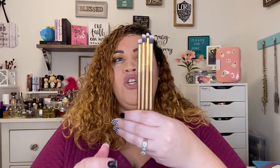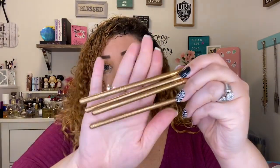Then from the gold collection, this I think I got in a Boxycharm. I'm not sure if it was 4 pieces or 5. For some reason, I think there's a 5th brush, but I don't know where it's at. So from this collection, which is beautiful, has like sparkles in there, we have the 111 mini flat angled brush, and that one has a rounded tip. We have the 131 mini angled, the 121 mini tapered, the 141 mini round. So that one's rounded as well, so like that.